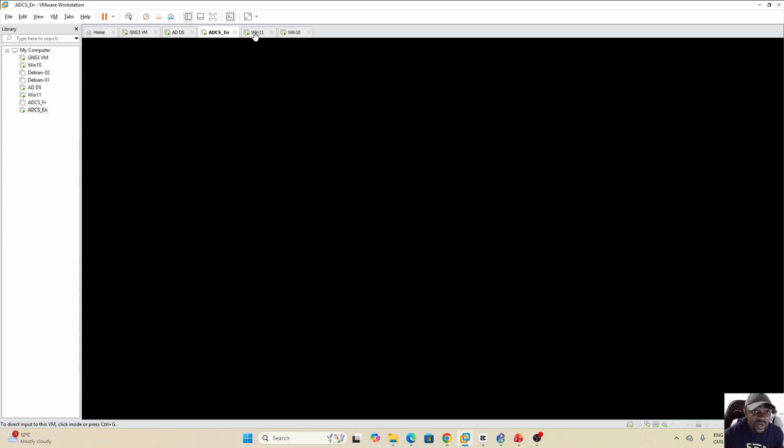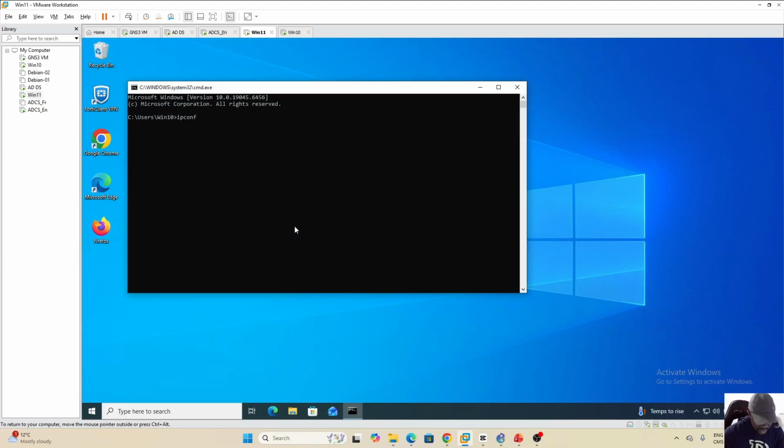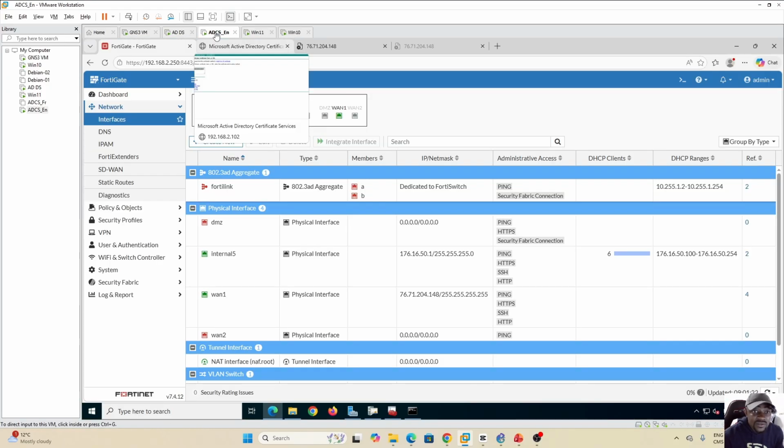I have one workstation here, and this is where we are going to double check. Let me check the IP of this workstation. Okay, 176.60.50.105, one of the IP addresses of this DHCP server.